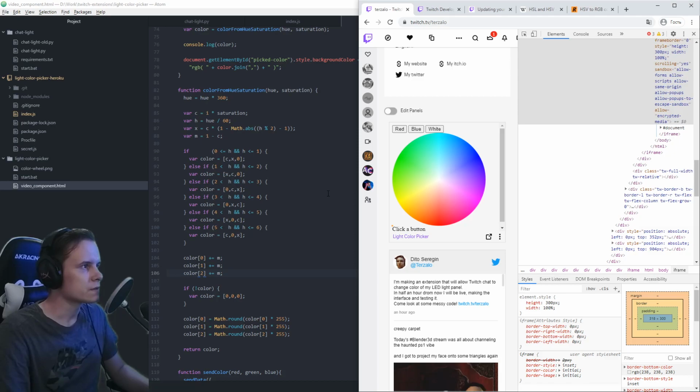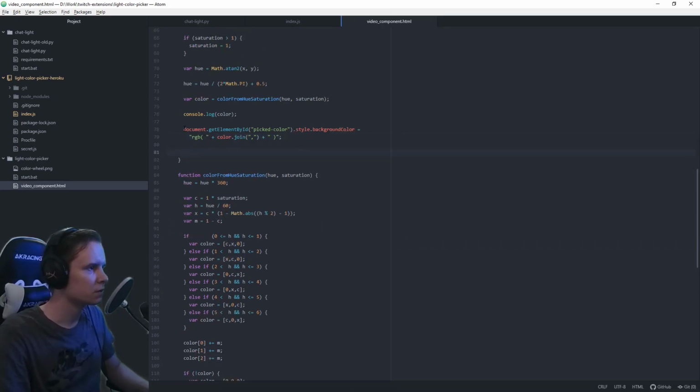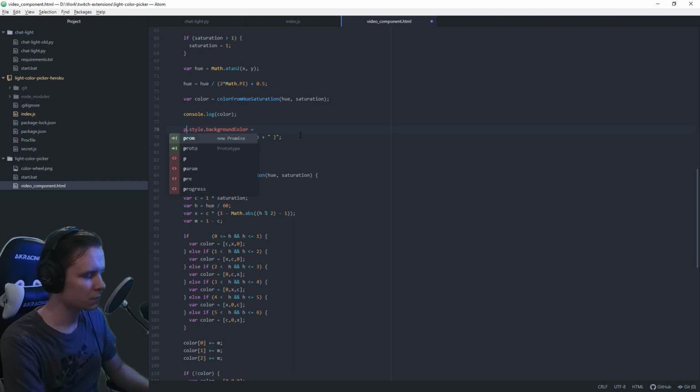Now let's move this element here. Let's call it picked element.